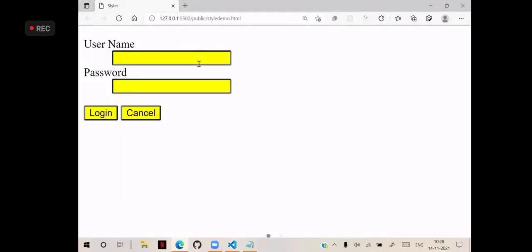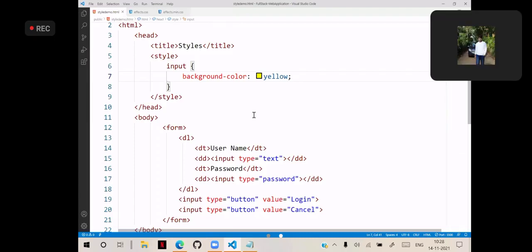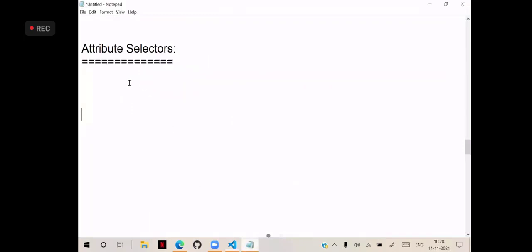But I want to apply only to the inputs whose type is button. That means I need to apply based on the attribute of that particular element. So why do we need an attribute selector?